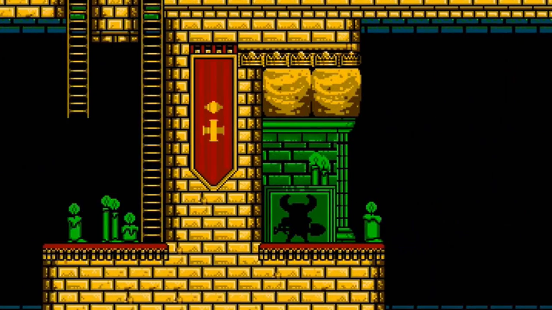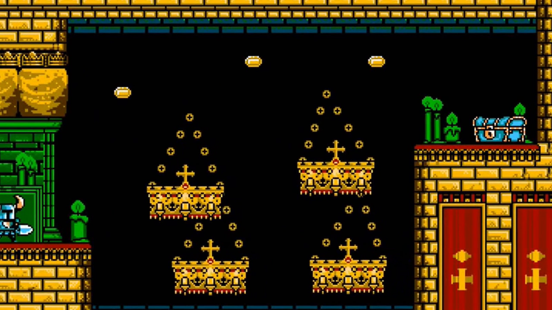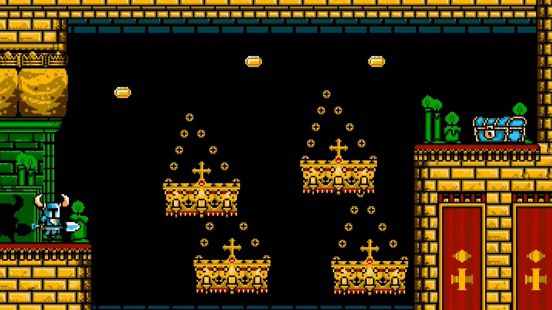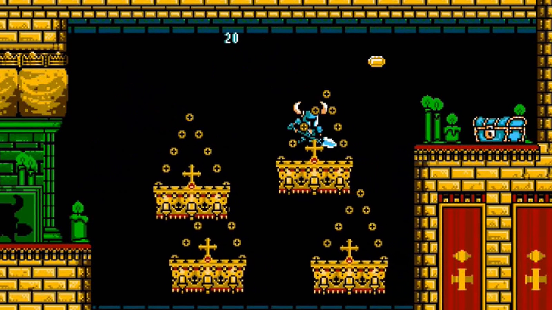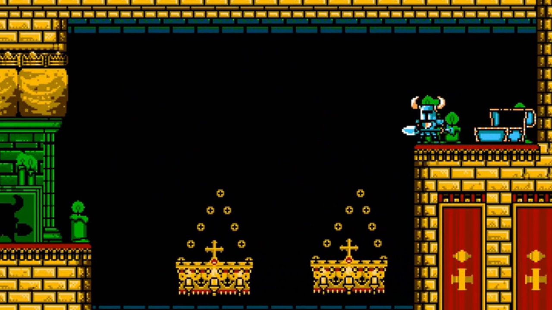Yep, secret hall, surprise no one. Oh my gosh, all the chandeliers. King Knight has no tact. Let's help him. He's looking a little better.